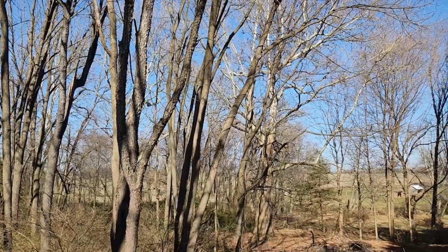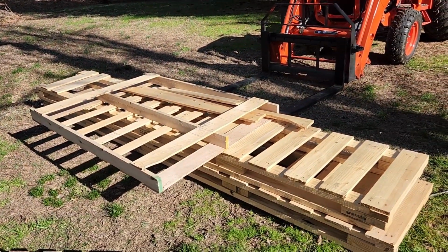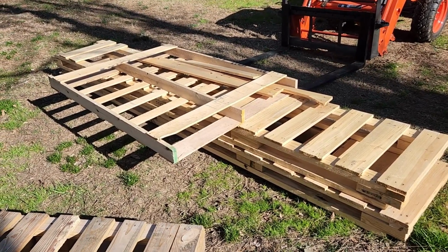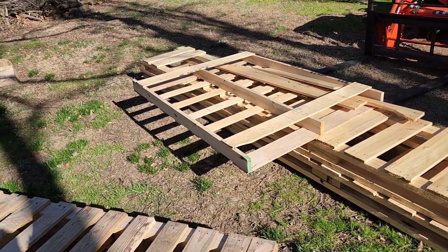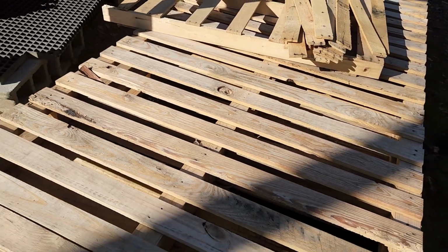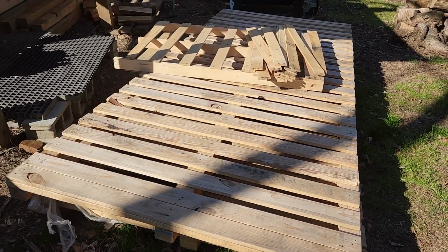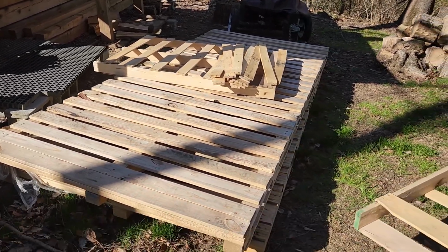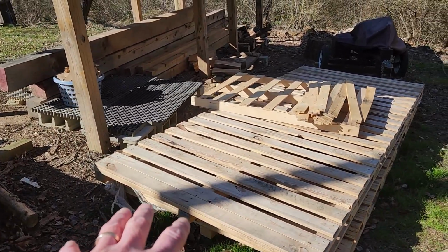So we made the trip back with the pallets that I sectioned at the cabinet maker shop a couple days ago, along with some other pallets that I salvaged from them. And you can see here, this is a different style of pallet, but this is the full pallet. I have two of these here. You can see one stacked on top of the other, but these are about 5 feet by 12 feet.